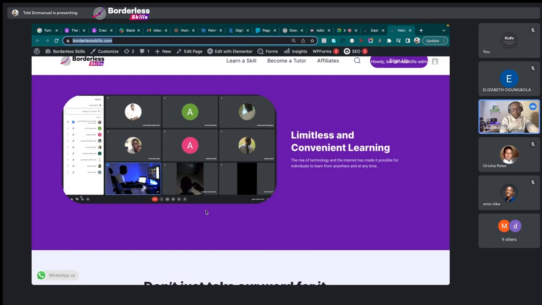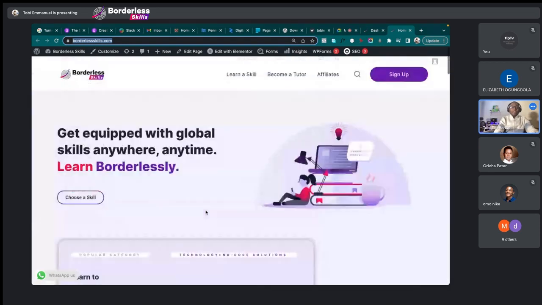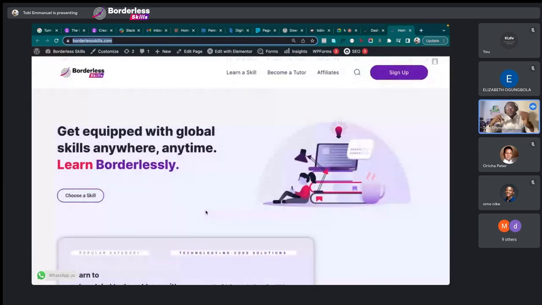Areas where we use a Theme are when you have lots of projects on your hands and you need to deliver them quickly, and you don't really have time to start customizing from the beginning. That way you can easily go online, get a Theme and customize it. And then it depends on the kind of clients and the amount you are charging.